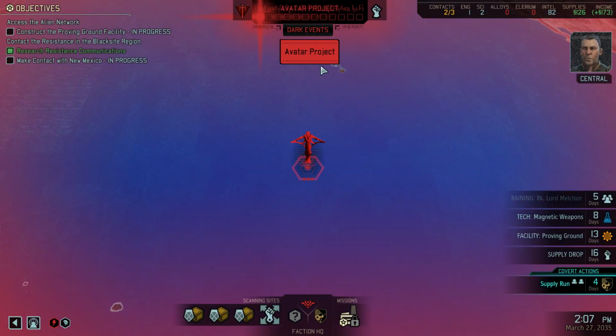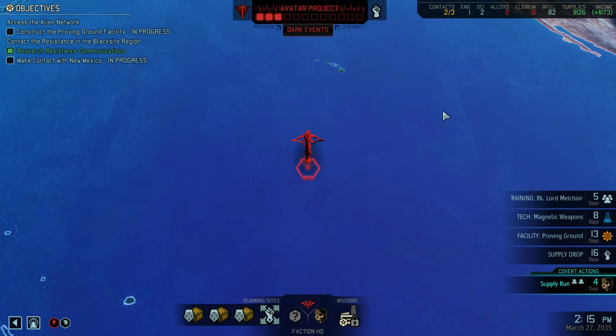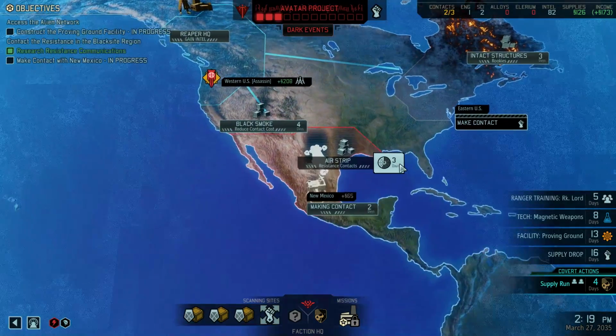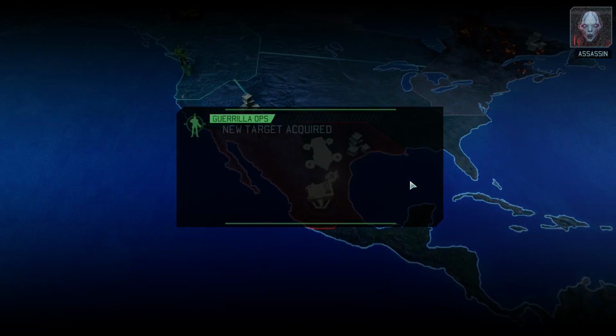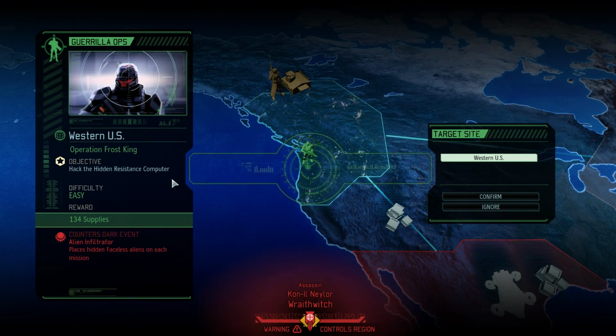We learn about the Avatar project, which is something as far as we know. The aliens are up to something, and if they do it, we're probably going to die. This is in effect the game's time limit, although you can do things to actually reverse their progress and give yourself more time. Anyway, for now we've got a new mission to attend to because the Resistance want us to go and hack some computer somewhere, which probably has some useful information on it.